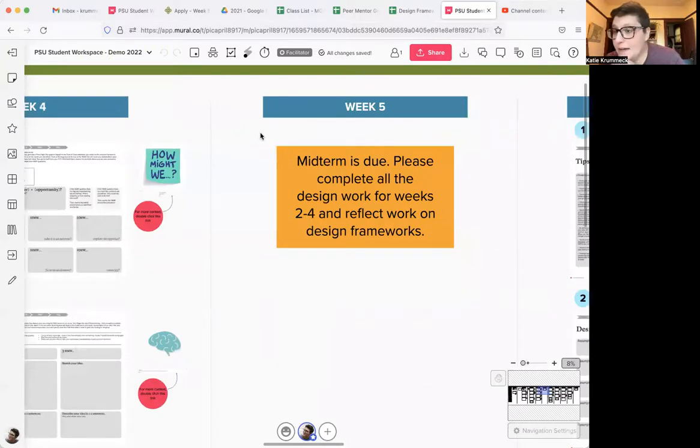That's the plan. I wrote to folks who had not yet gotten into the mural, because you're going to find that this work requires some pre-planning and organization. And so if you're here in week 5, you're going to have some work cut out for you to get caught up by that deadline. So hopefully everyone has been moving through the frameworks week by week. If you're struggling, if you find yourself behind in a way that you can't catch up by the deadline, please reach out to me and we can figure out next steps.